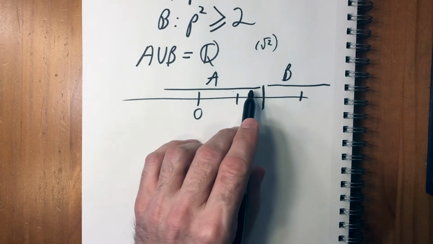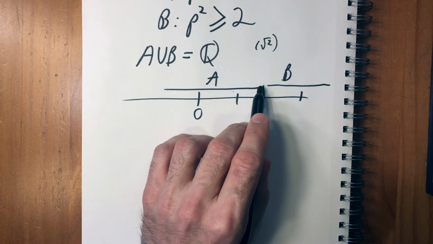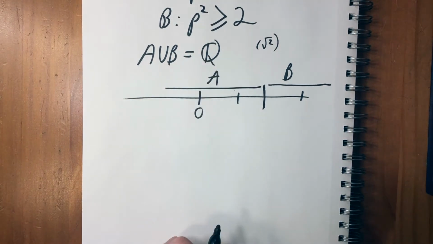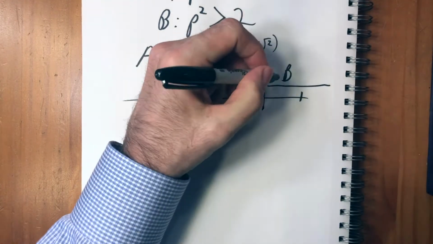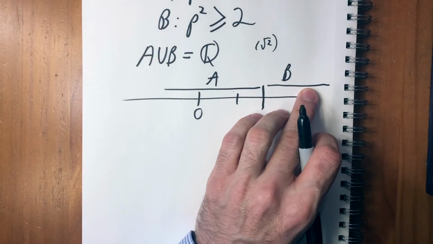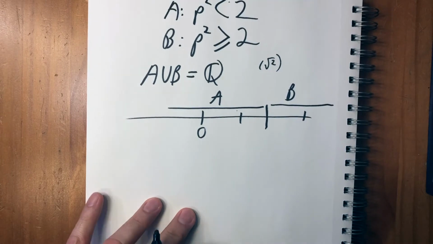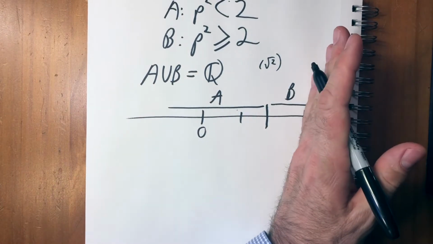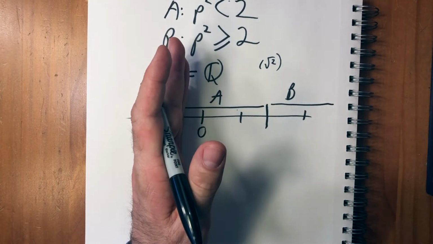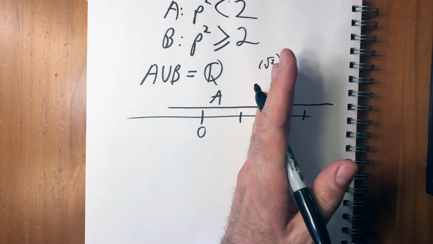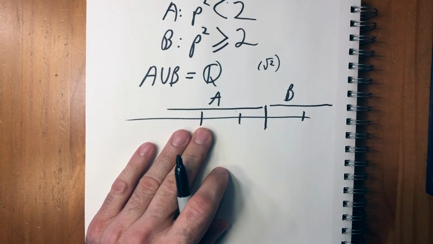We know that A does not have a largest element. You can always get closer and closer and closer. And there's some spot where if you go too far, you're going to be in B. That's the same as above when we were looking at 0. And everything in B is an upper bound of A. And no matter how small you get the B, it's still going to be bigger than everything in A.